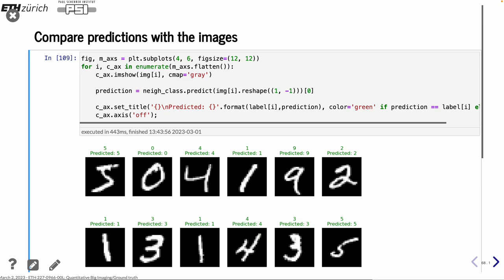Why did this perform so well? The question lies in what did I use for the training and what did I use when I want to predict? The same, exactly. And that makes the nearest neighbor a perfect match. Yay, we predict the right thing all the time. So what you need to do when you test your algorithm is that you really need to take a different data set. Otherwise, you do a perfect match.